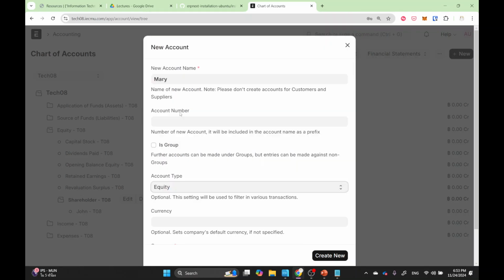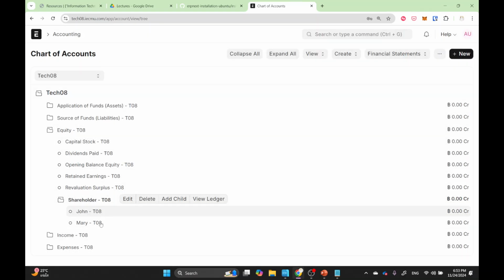Account type will be equity. So account type is actually for filtering, as you will see in a later module. When something has to deal with the accounting, for example if you do inventory, the filtering is going to go into this account type right here. It's not going to be concerned about equity, because equity doesn't have anything to do with inventory. So if you set the account type correctly in here, it actually helps with filtering later on in other modules. But that's for the future.